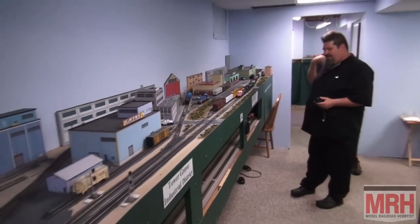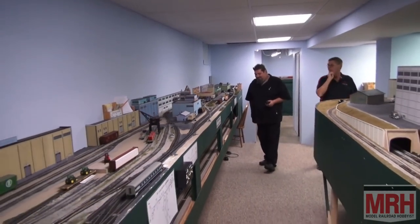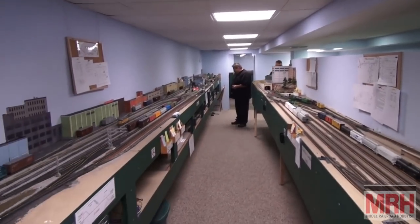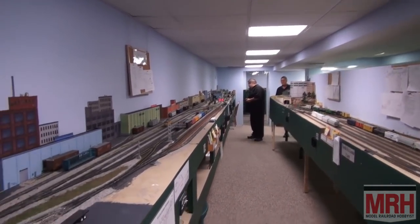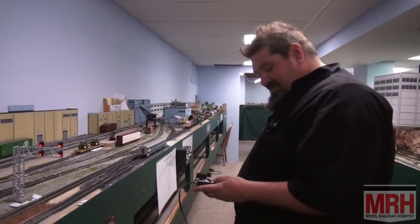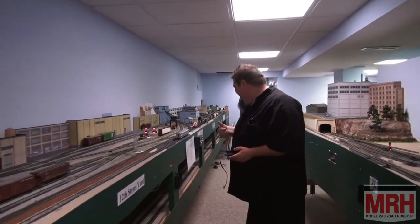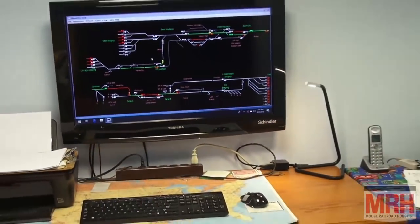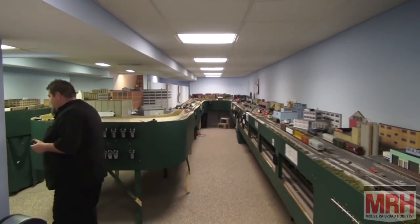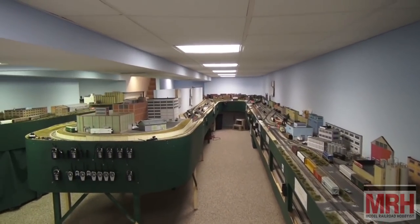That's a lot of work. Did you have a lot of folks help you build this? A lot of folks — there was a group called the Hidden Valley Model Railroad Club that helped a lot. Most of the scenery and structures were a collaborative effort, but the structure, track work, and operating signaling system are all on me. The signaling system uses CATS for the graphics, rides on the JMRI platform, and uses Digitrax hardware to make it all work. The minimum radius is 32 inches in one place and 36 everywhere else. Benchwork height is about 54 inches.